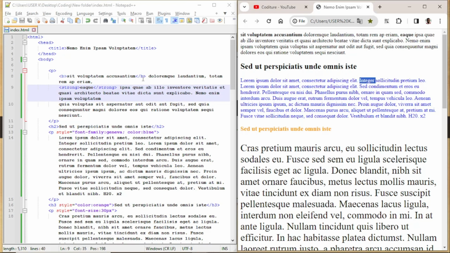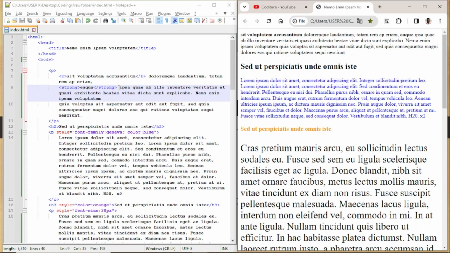Now the difference between the strong and the B tag is that the B tag will just make the text bold, but strong has a different effect in the sense that it gives emphasis to the text that it bolds. If there are text-to-speech apps reading the web document, when it comes across that strong tag, it tends to place emphasis on the text that is encapsulated by strong.